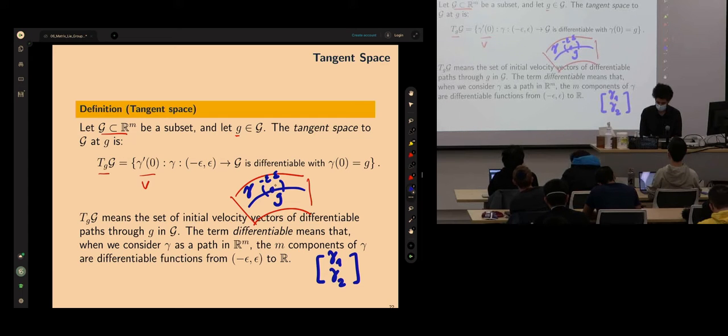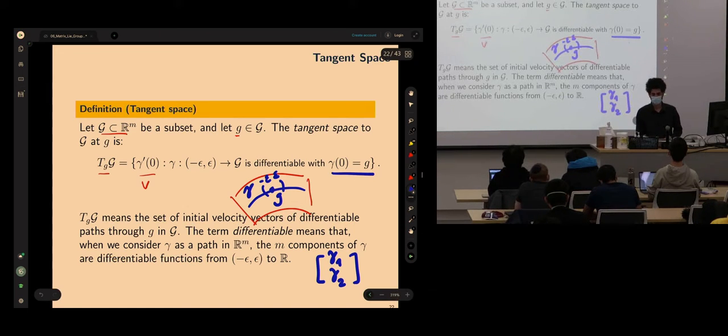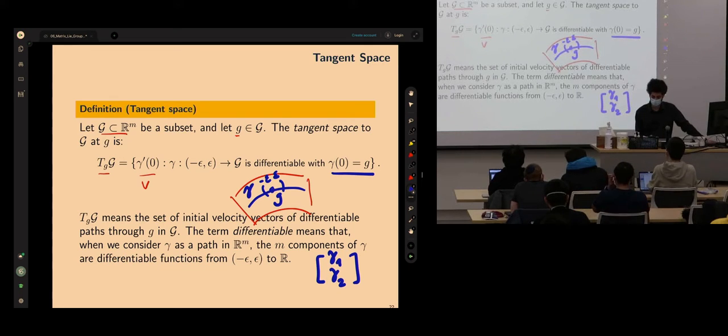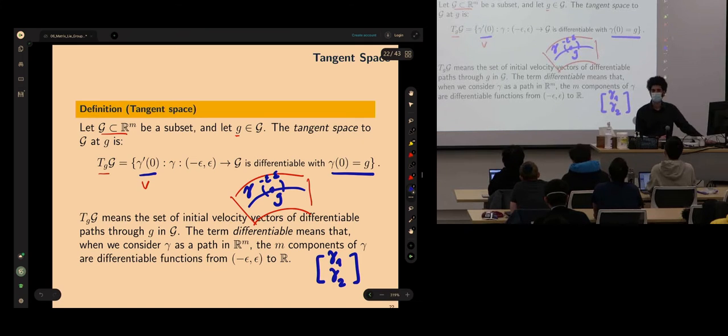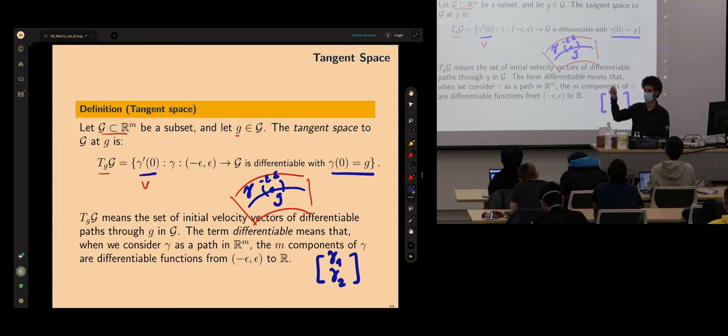Now, within this interval, this point is my 0, right? I parameterize this curve to be like this. When gamma is evaluated at 0, it goes through that point, G. Then you can talk about its derivative at that point, all the possible velocities you can have. My pen from here is going to this point, right? At the particular point, what is the set of velocities it can have? Whatever it can have, that forms the tangent space at this point.